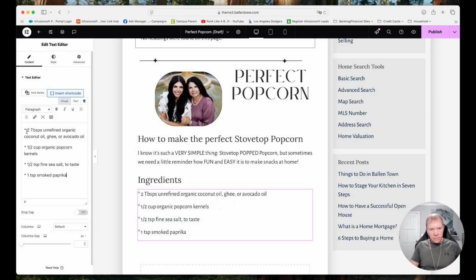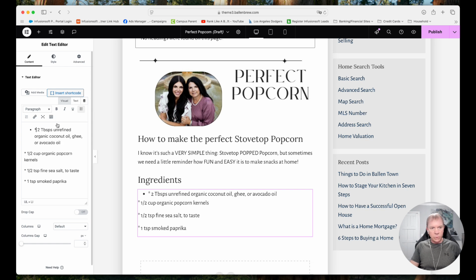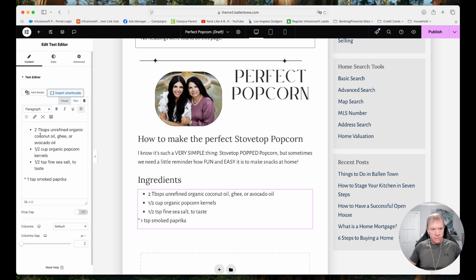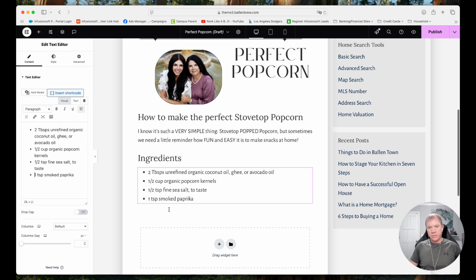Now you can leave it this way, like I just copied and pasted in here, or we can actually make them bulleted lists. So I get rid of those asterisks there. So it just depends on how it copies in from whichever program you're using, but I'll just go ahead and make this a little more perfect. All right, so now we've got it nice and bolded there.